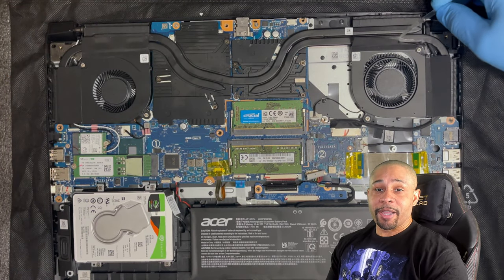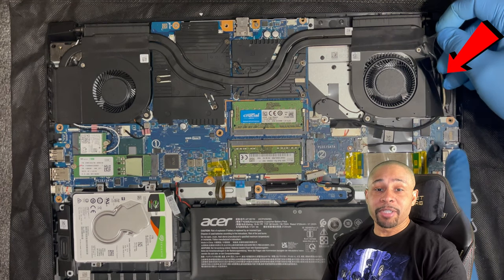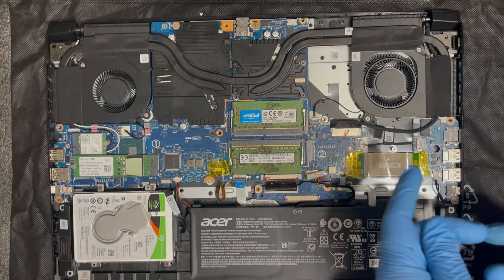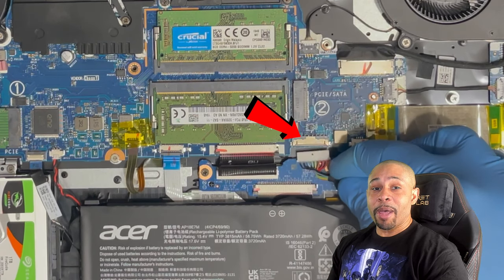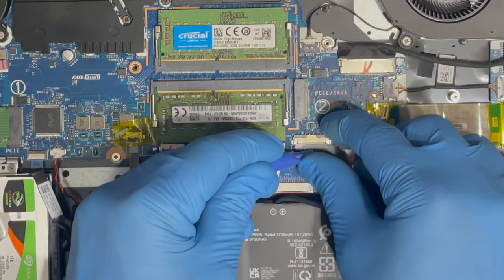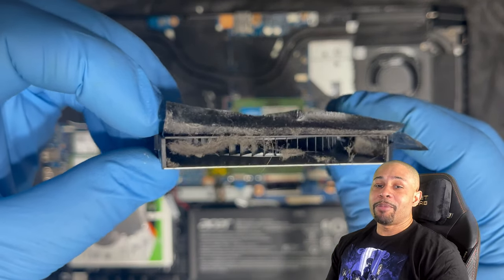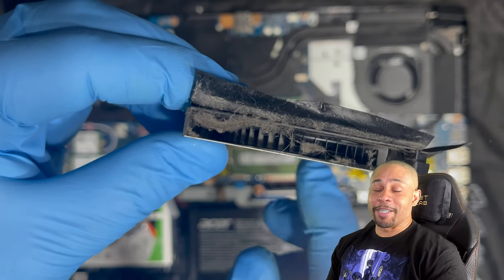Going to the right side, do the same thing here. Also make sure that the display cable is in the groove of the heatsink. When finished, plug the battery power cable to the board. Before we close up, here is a look at the GPU and CPU fan. They were very filthy, and I've cleaned this plenty of times.